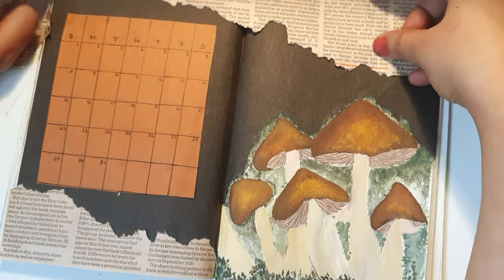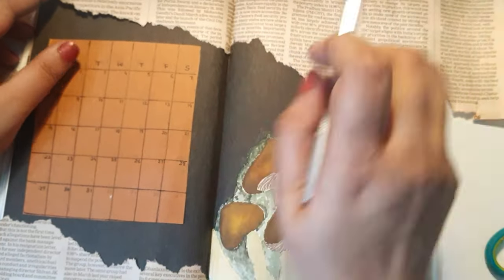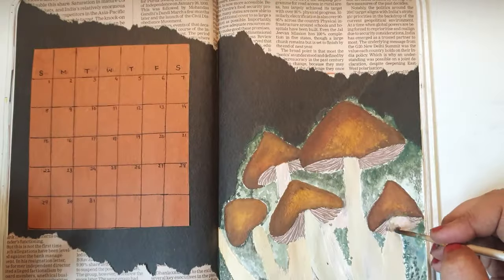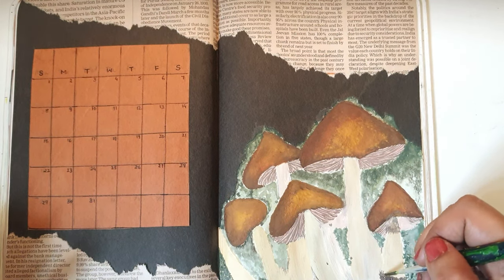And by far this is one of my favorite spreads that I have created so far. I love how the brown and cream from the mushrooms match the newspaper and the calendar, and the black gives such dark gothic vibes to this entire painting, which is so apt.